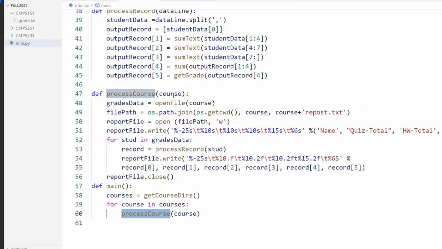So let's look at this. Process course will open the file, get all the data, then open the output file, okay? Then write the titles, then go for each record, process record, you know what process record is, right? And output the data and generate all the data. Let us see here if we click, is it going to work?